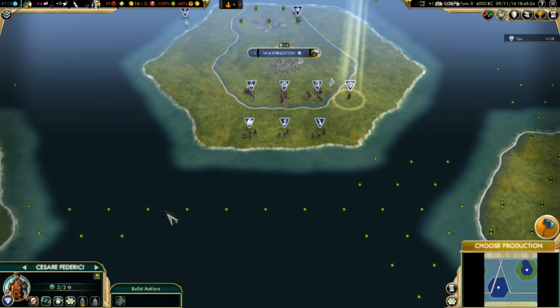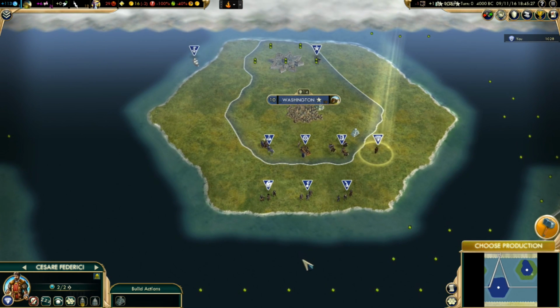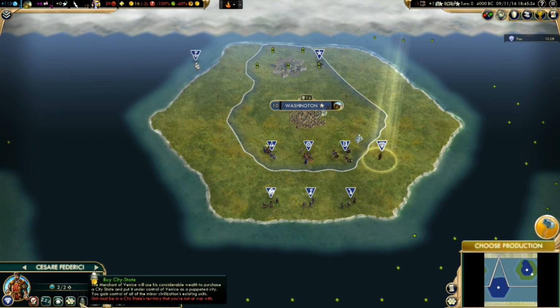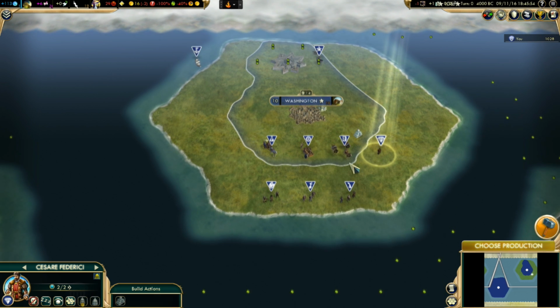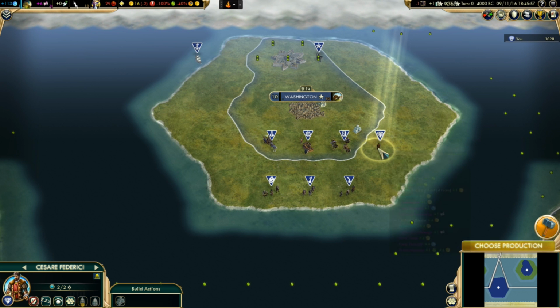Venice is currently disabled in the NQ mod, but I figured I'd explain it because some people might not be using the NQ mod. The only benefit that Venice has is an extra ability to buy city-states. This will consume the merchant, and it will place the city-state that you want to buy under your control as a puppeted city. Note you cannot annex the city, so it will stay puppeted, and the merchant has to be inside the city-state's territory to have that ability. Pretty useful, similar to Austria, but you don't have to spend gold for this. You just have to have a Great Merchant of Venice inside the territory.